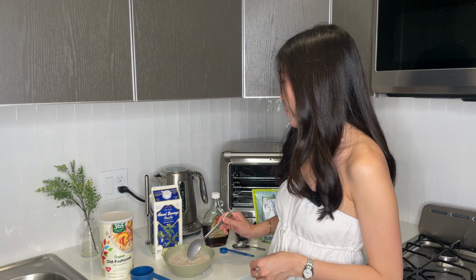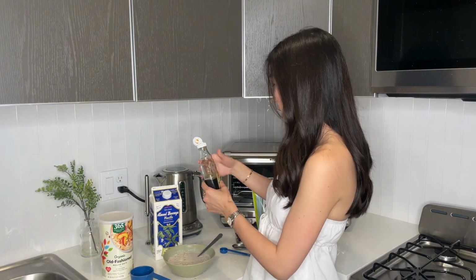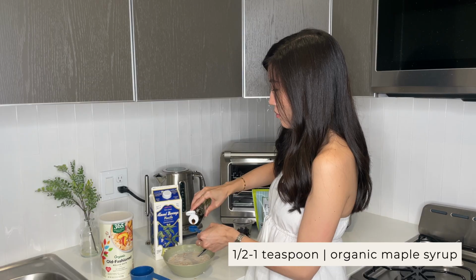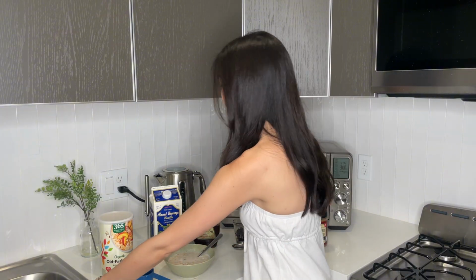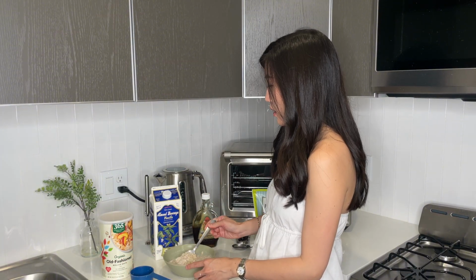So next we're going to go in with a little bit of maple syrup for a little bit of flavor, as well as just a little boost of sweetness. I don't go overboard with this step though. I just use like a teaspoon or less just for a little something. So I'm actually using like half a teaspoon. Okay, we're gonna give that a stir and mix it in.